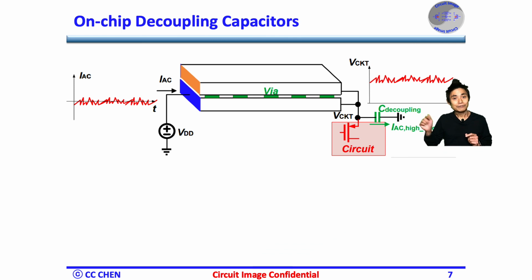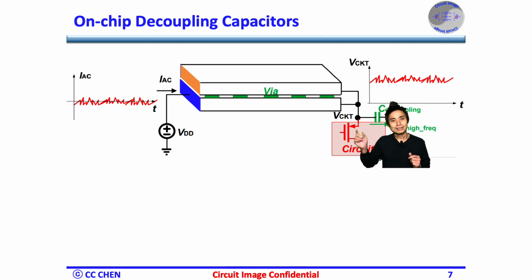Correct. If the high frequency AC switching current caused the big IR drop, we could provide a low impedance path by adding capacitors, which filter the high frequency noise in the current and should reduce the voltage drop a lot. But the decoupling capacitor must be placed close to the supply and ground connection of the transistor to filter out those switching ripples effectively.